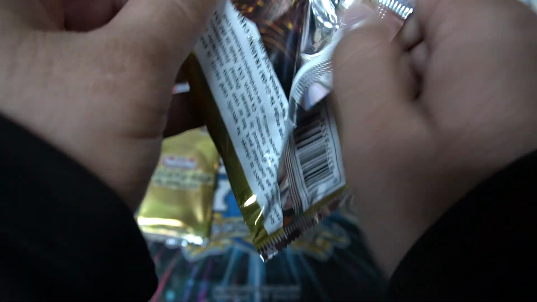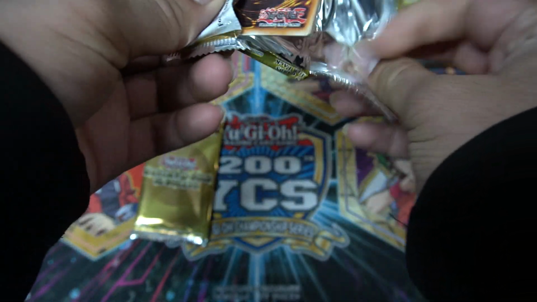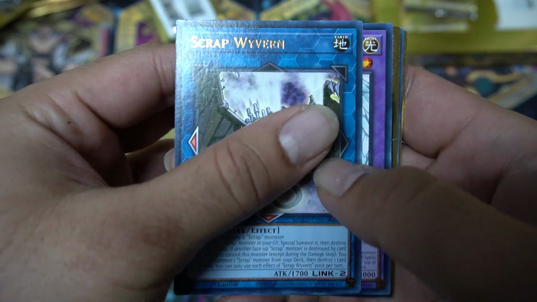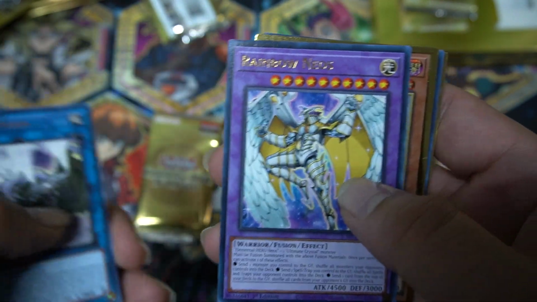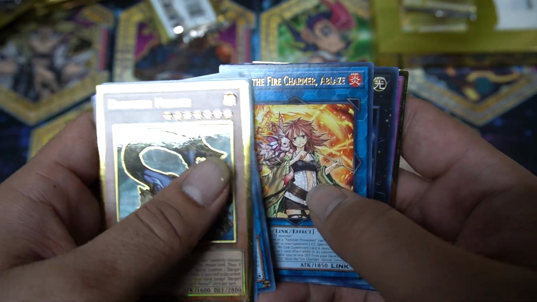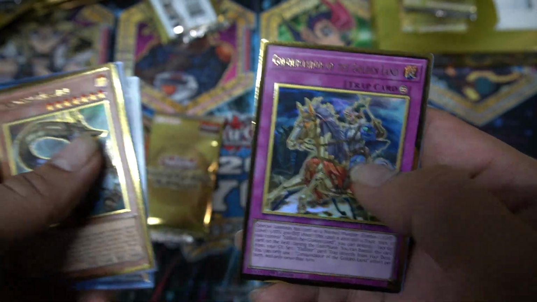One make it. They're like doing the most extreme negotiation over there. Scrap Wyvern, closer. Move it down. Rainbow Neos. Ooh, that's danger. That's the C. That was a random reprint. That looks serious. Oh, that's not bad either.